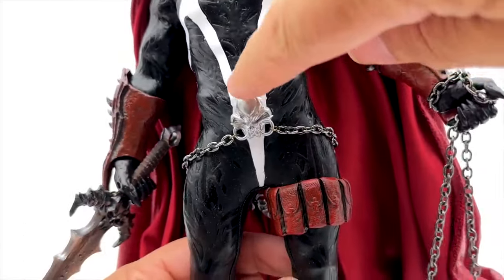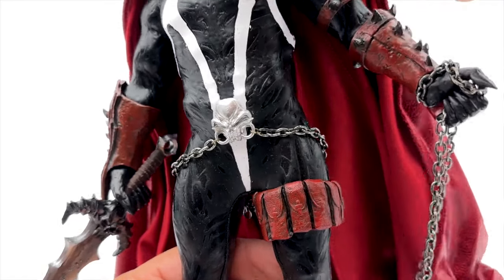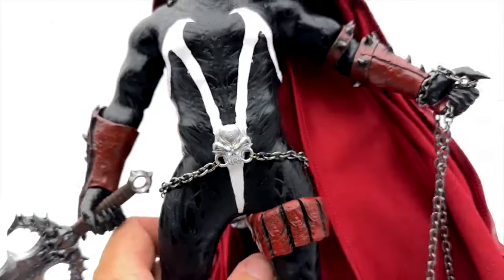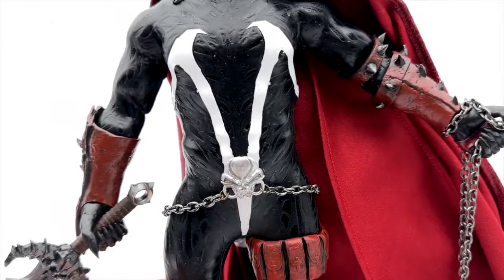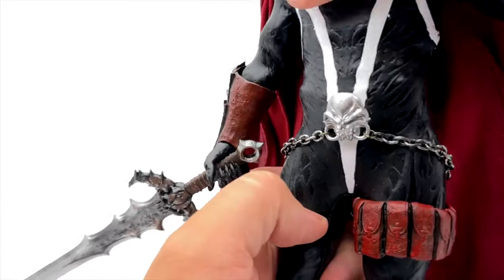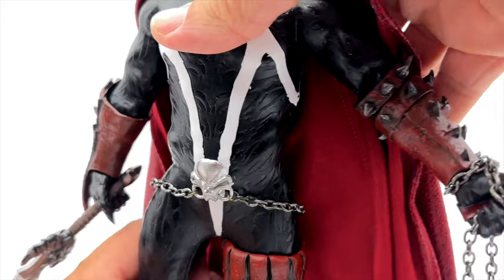And then this piece right above the crotch, similar to the one above the ass on the back, I feel like it's just going to fall off. It's obviously put in place the same exact way the one on the ass was, so I fear that in a couple days, with tinkering too much, that thing's going to fall out. The one on the ass has already fallen out of the box, and this sword is annoying me. It is just falling everywhere. What the hell's going on with this thing?